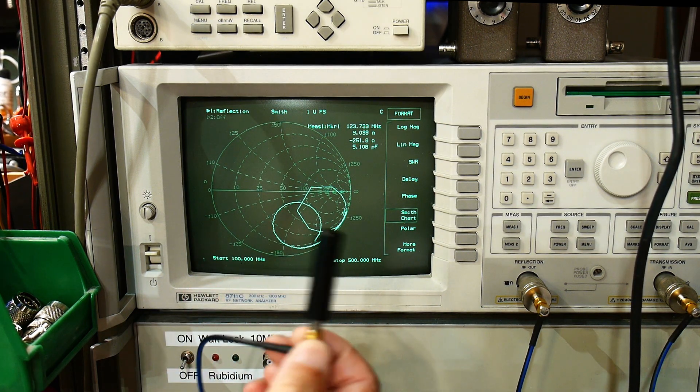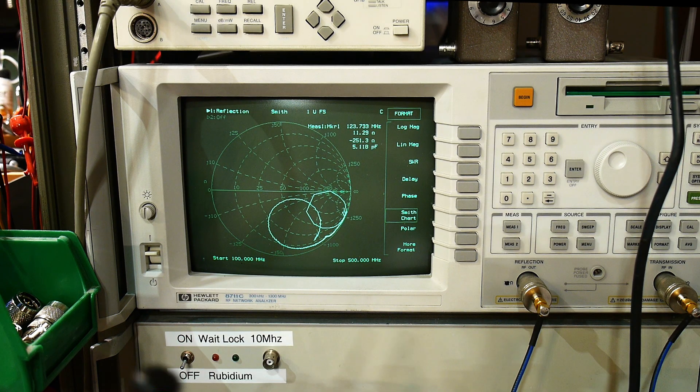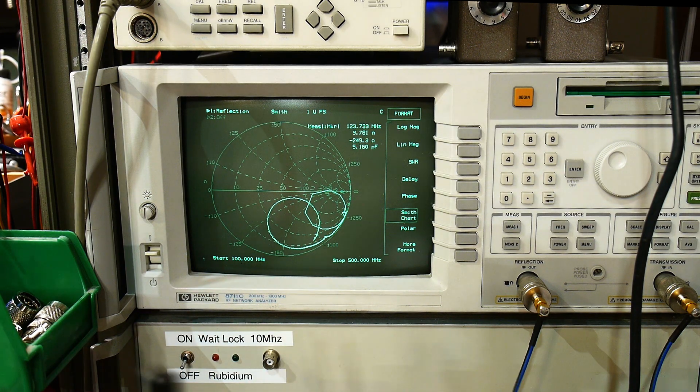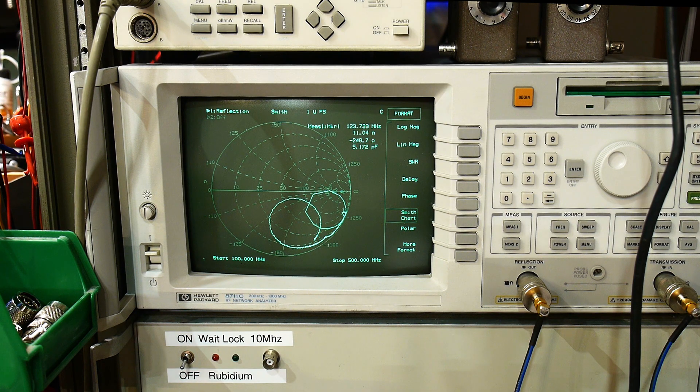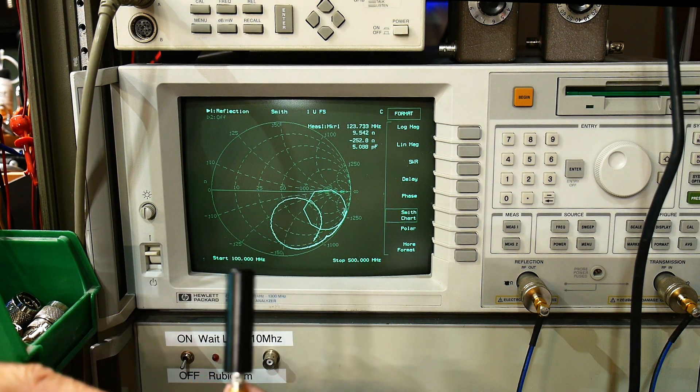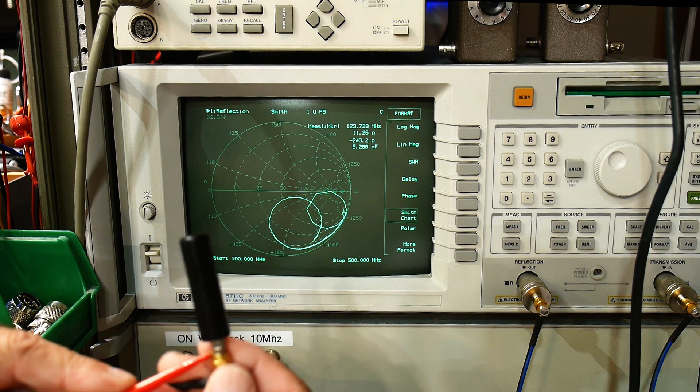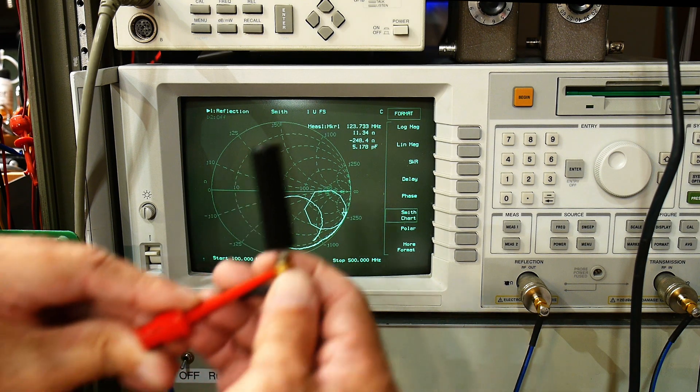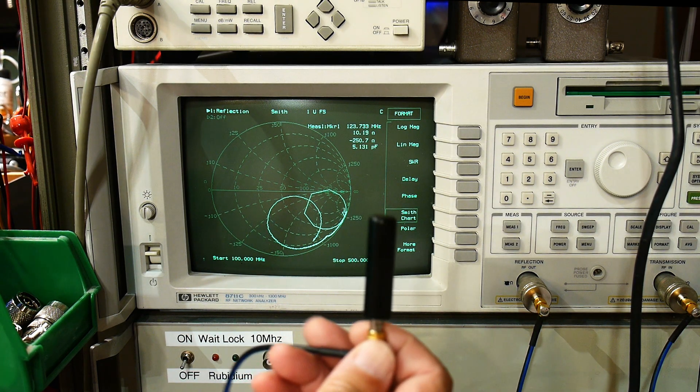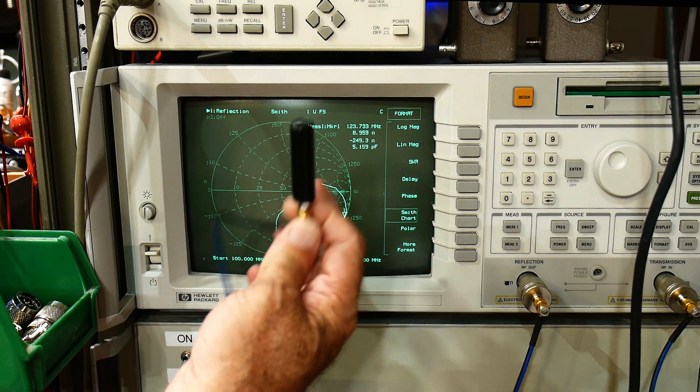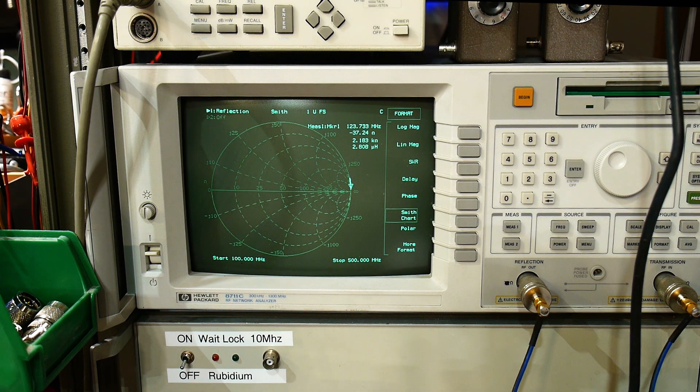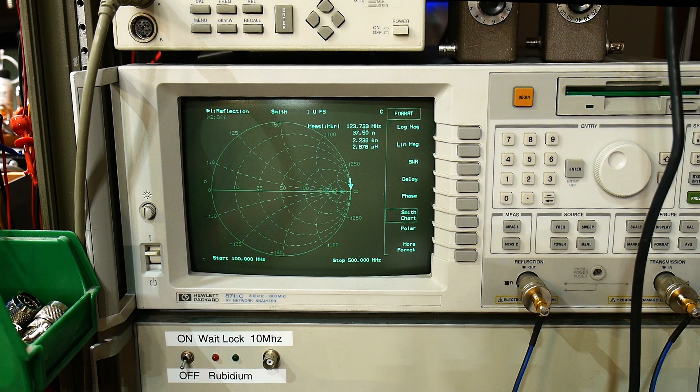And they're trying to get to 50, and you have to hold it right. People say oh you need a counterpoise, and that's not true because you're not going to use it with a counterpoise. You're going to hold it in your hand. Anybody who carries around a counterpoise in their pocket, stupid. Sorry but I'll put a counterpoise on just for you to be happy. Here's a counterpoise and it does nothing, it does nothing at all. So get a life. We have two circles with this one and like I said 440 is looking pretty good but the two meters is stretching it, but it's working, it is working.